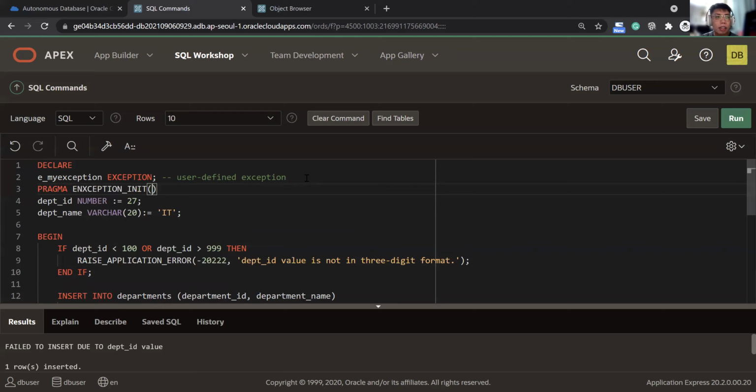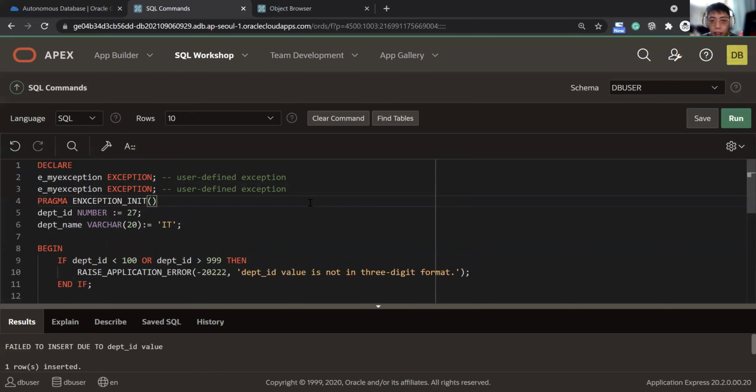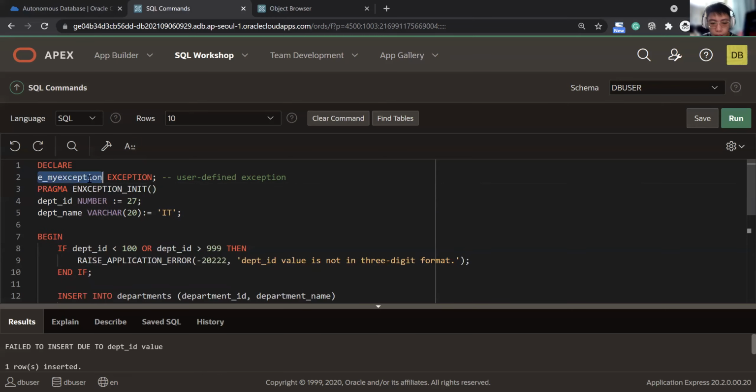And then the exception that we will be using, for example, this one, my exception. And then, comma, the error code that we applied. So this one. So like that.